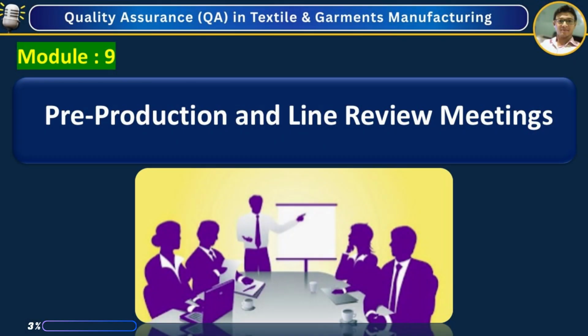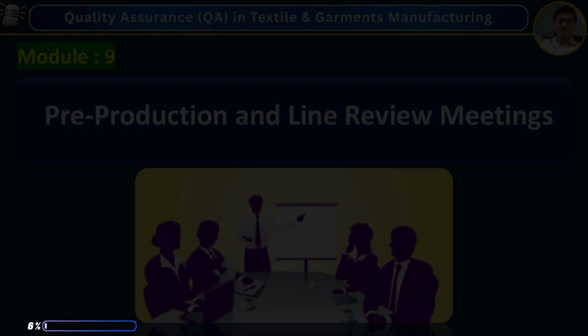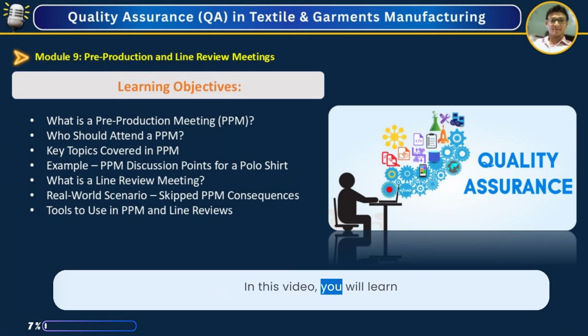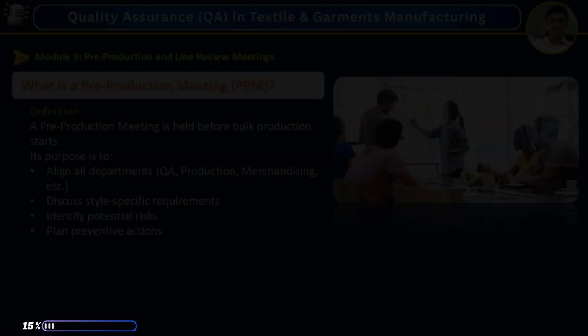In today's video, we will talk about Module 9, Pre-Production and Line Review Meetings. In this video, you will learn what a pre-production meeting is, who should attend a PPM, key topics covered in PPM, an example of PPM discussion points, what a line review meeting is, a real-world scenario, and tools to use in PPM and line reviews.